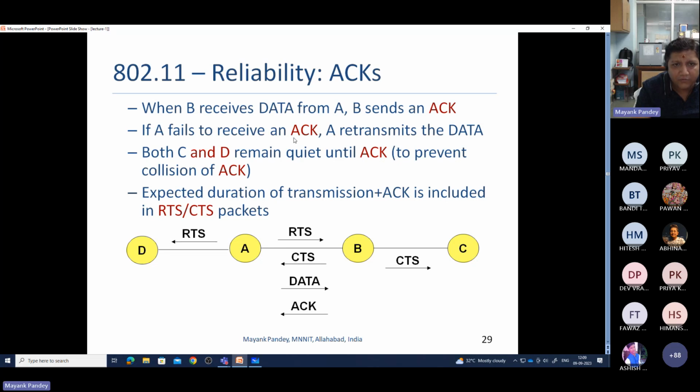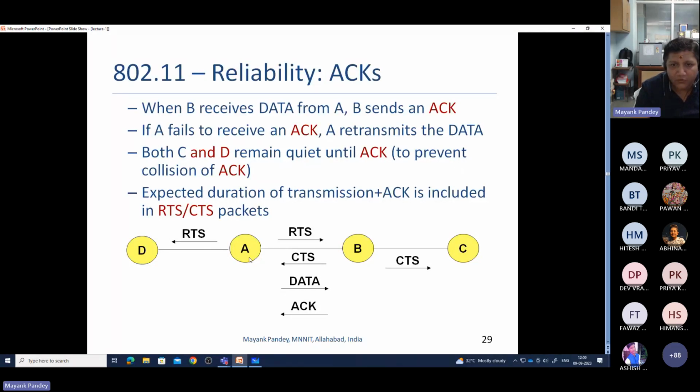Suppose B receives any data from A, even if there is no RTS/CTS; B will send an acknowledgement. Both C and D will remain quiet until the acknowledgement. Otherwise, acknowledgement collision may happen.